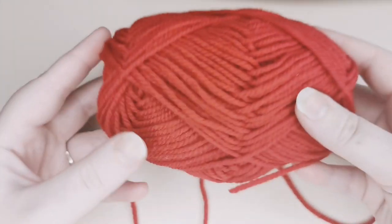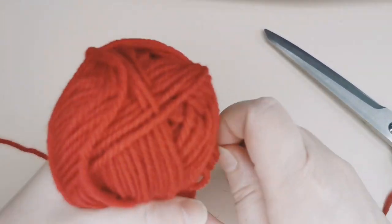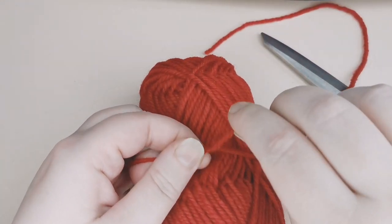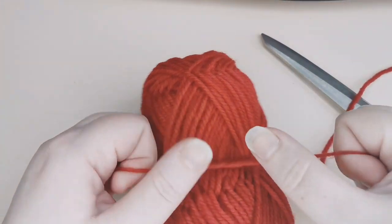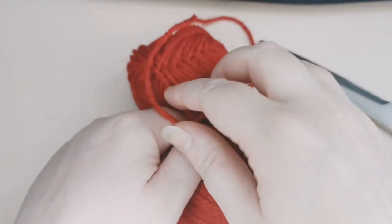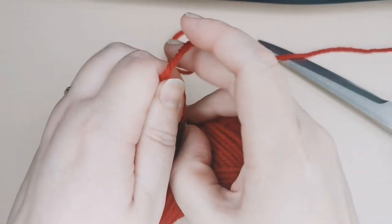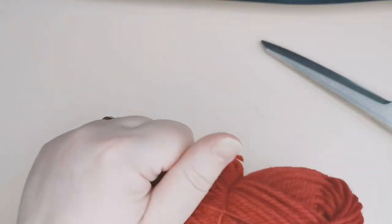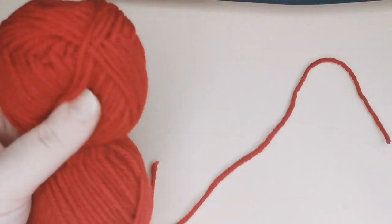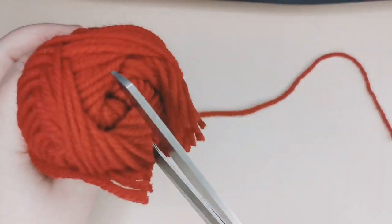She gets the whole thing, and then ties it around the middle like that and then cuts through it. So we're going to do that. Okay, so I'm going to tie this as tight as humanly possible for me. You ready? There we go. Go, go, superhuman strength. Okay. I still don't think that's tight enough, but anyway. So she gets the whole thing and just... Does she cut that? Oh, I'm going to cut this way because I don't want to chop it all off.